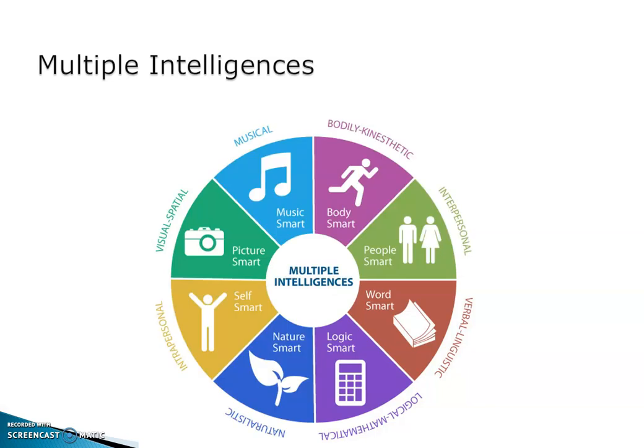His 8 categories are, besides visual spatial, you have musical. Some people are very smart at musical things. They have a natural gift for it. Nonetheless, it's a learnable skill. Some people are innately connected to their body. They have great kinesthetic ability, so they're great dancers, great mimes, great performers in that way.